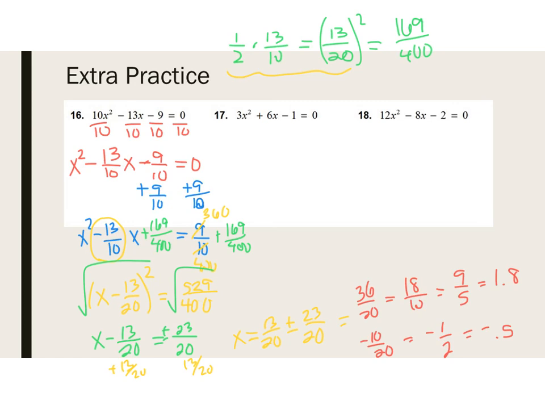I'll go ahead and give you the decimal forms of your answers for 17. X, I have the approximate answers. It's about a 0.2 and a -2.2. And for 18, it's about -0.2 and then a 0.9 if you want to do them and check and see what you get for your answers.